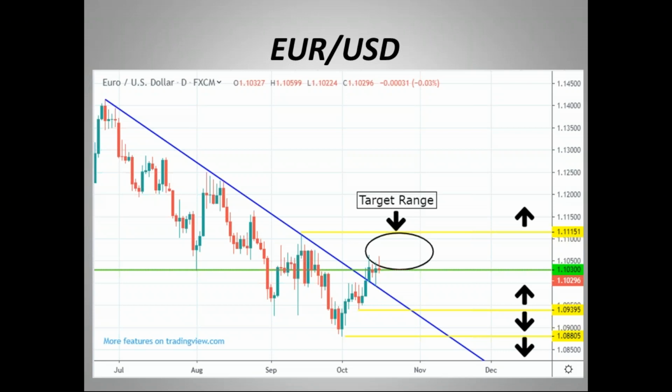Just the fact that this 108.80 area is right around the psychological level where the market seems to have trouble getting above. Now, if you look at this bottom, it's almost like we have a head and shoulders forming. So it wouldn't be out of the realm of possibility that after Friday we still see the bears try and bring it down here. But as long as this 109.39 holds, then I would say that your range trade bulls are going to have a good shot at having another wave higher that will target up towards this 111.15 area.